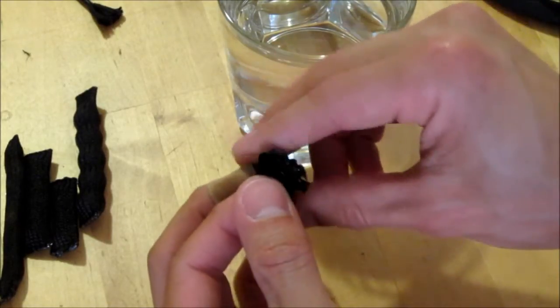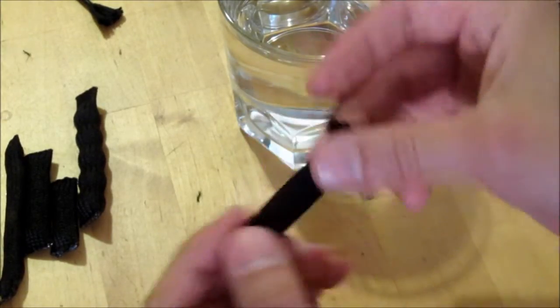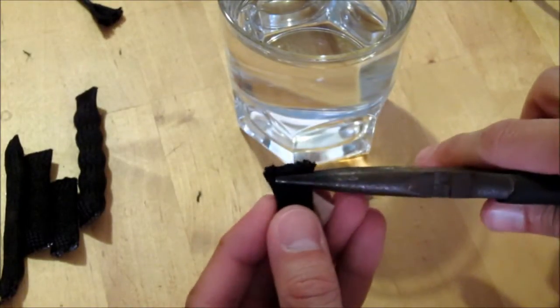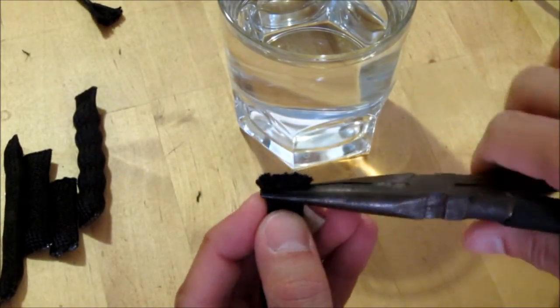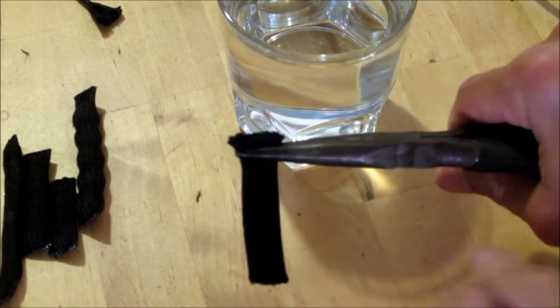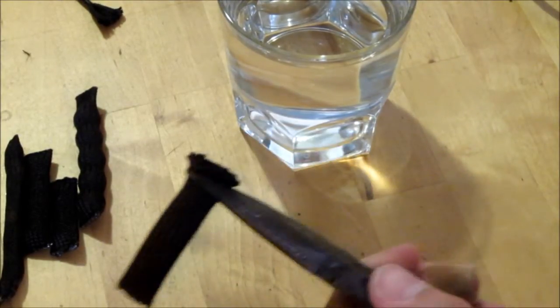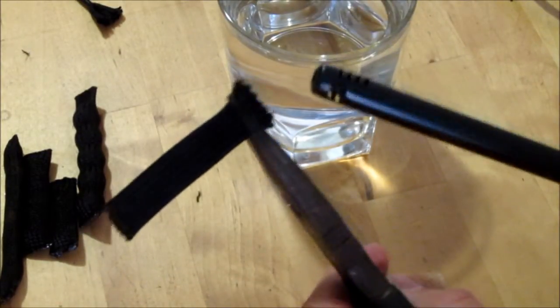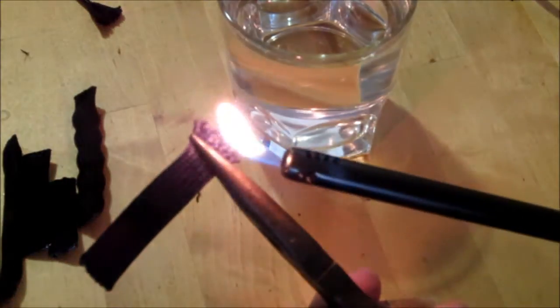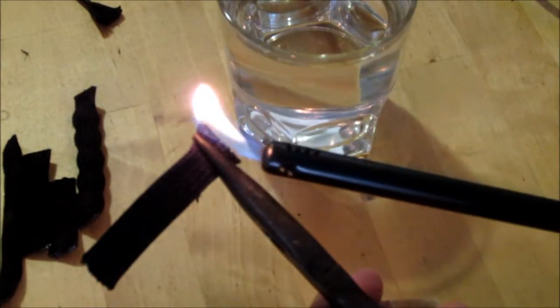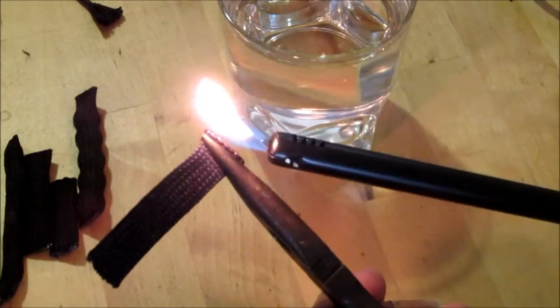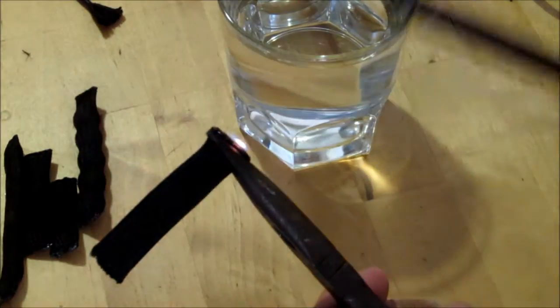So we'll be able to stuff stuff in there. Take some needle nose pliers, hold on to this stuff, and I leave a little bit on one edge there. Use a flame either from a lighter or a candle or a match if you're fast. We're going to heat up this end and melt it. The shoelace needs to be some sort of synthetic material, not cotton. Cotton is not going to melt.